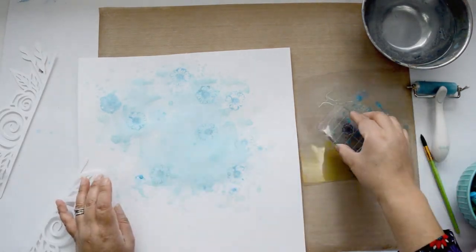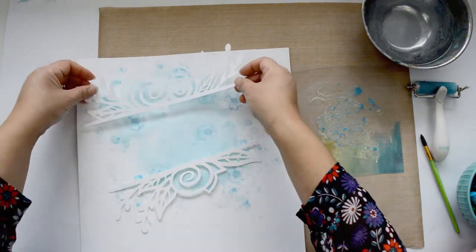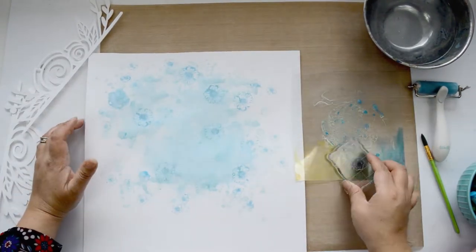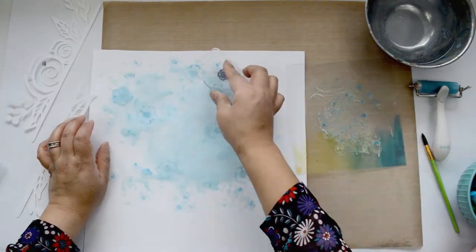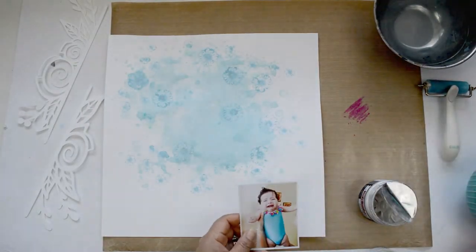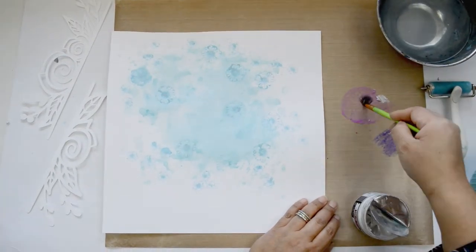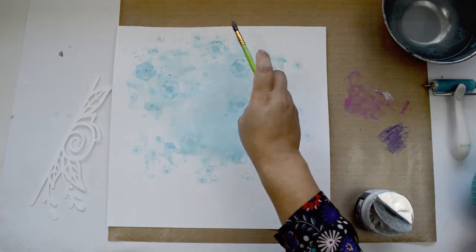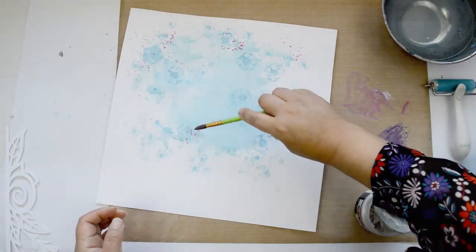I'm paying attention to stamp mostly in the areas outside of the center. Think of all the little blobs as a circle — I don't want to stamp in the center because that's where my picture goes, but I want shadows of flowers in the background. I stamp with small and medium-sized florals, not too much. Then I set it aside to dry and come in with fuchsia and purple crayons to add accents matching the bathing suit colors. I dilute them with a little iridescent glaze and create splatters of the two colors around the stamped flowers.